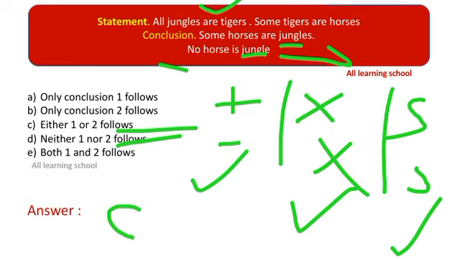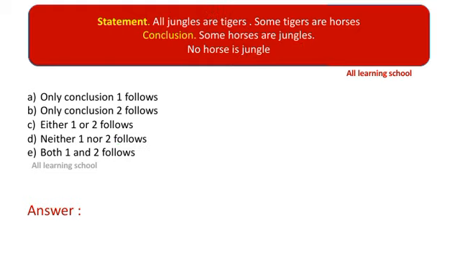It is the first question from this case. So note it down completely and understand why I take either one or two follows. Both conclusions are wrong. One conclusion is positive, the other is negative, and both have the same end words. So either one, either two case will be followed. Charlie will be the correct option for this question.